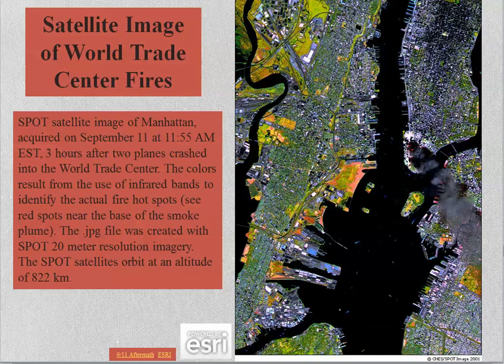GIS played an integral role in managing that area afterwards because it was utter chaos. But utilizing GIS when it came to doing things like, say, shutting down gas lines and things like that, so that fires wouldn't break out throughout New York City, management of resources and things like that, all these aspects of disaster response management were made more effective thanks to the use of GIS.